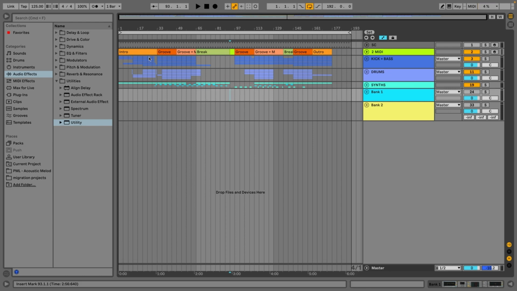First of all, I want to talk a little bit about the intro and the outro to ease into this, since these are the simplest parts. My philosophy on the intro and the outro is: don't make these parts for the audience, make them for the DJ, because ultimately your track is going to happen in the middle here. If the intro and the outro are just a solid groove, a basic kick, subs, a little bit of drum action, that's completely enough. The focus here should be to make it easily mixable. DJ sets are mixes, and we want this track to feature in DJ sets. We want DJs to want to play this.